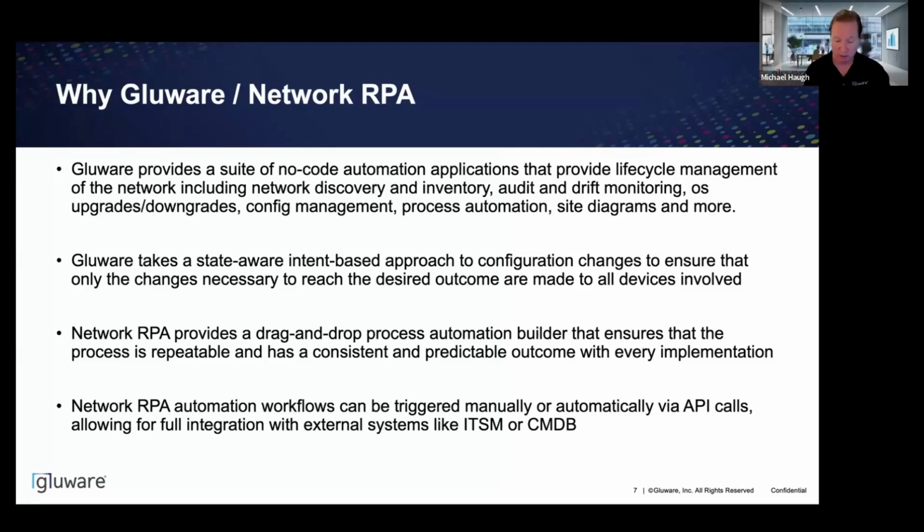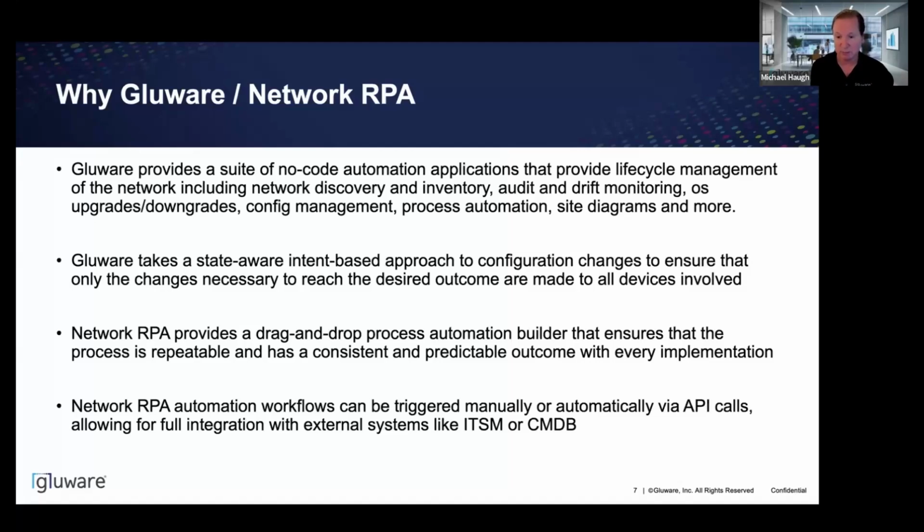So then you get into config management, process automation. We're kind of already there, but one thing that Gluware brings is that whole suite of no-code applications for lifecycle management. So there's a lot of steps that have taken place before we get to this stage of what I would call complex config management with config modeling, which we were showing, and process automation, which is a network RPA. The other piece that we've been discussing is that Gluware's state-aware, intent-based approach allows us to automate the complex or the brownfield. So we can have a common automation policy, and it can be successful with whatever state the target device is in. So this is a really key differentiation point.